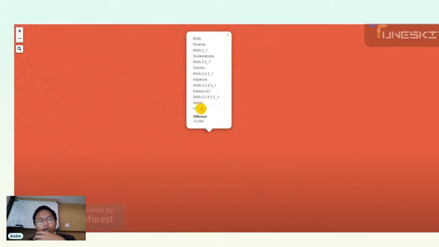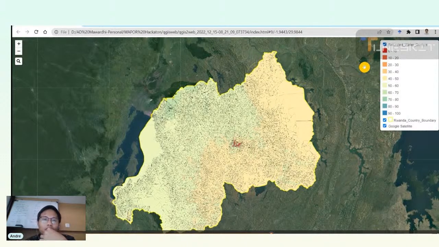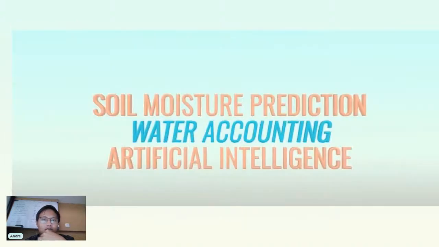So not only the soil moisture, in the WebGIS we also developed it to get other soil parameters. Let's say the saturated water content here. By clicking in certain locations, farmers can get the value of the saturated water content.